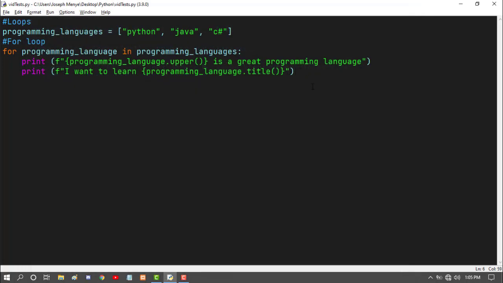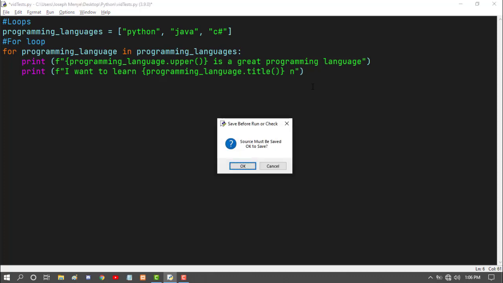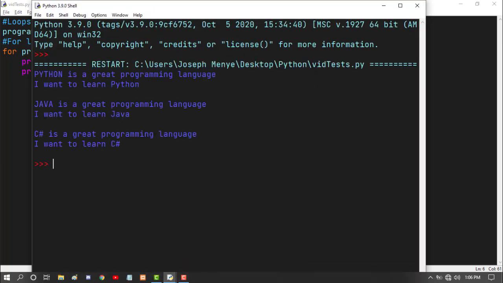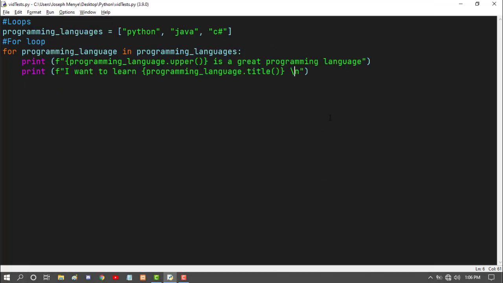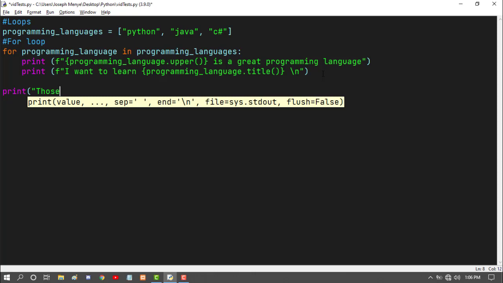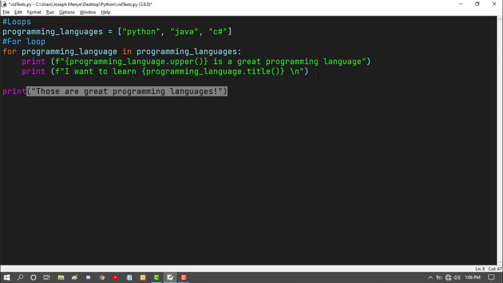When the loop is done executing, it continues reading down the code. Python reads code from top to bottom. So when it comes across a loop, it loops through every single item in the list, and then it continues with the code. So any lines of code after the loop will be executed once and they won't be repeated. So at the end of the loop, we can write something like, those are great programming languages. When you do that, it's going to first go through the entire loop and then print that statement. So it's only going to print it at the end of the loop. So loops are used a lot in Python, so practice using it now because it's going to make your coding easier in the long run.